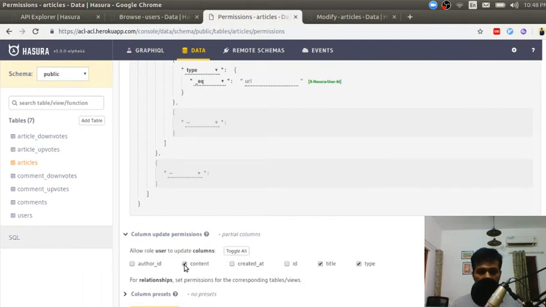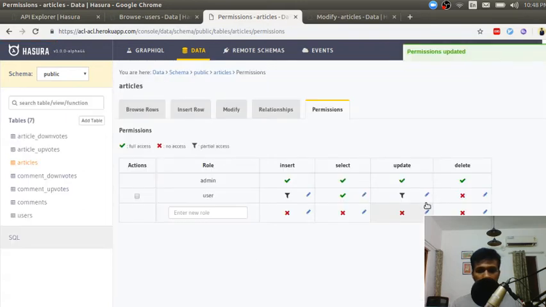And the column update is content, title, type, right? Let's save this.